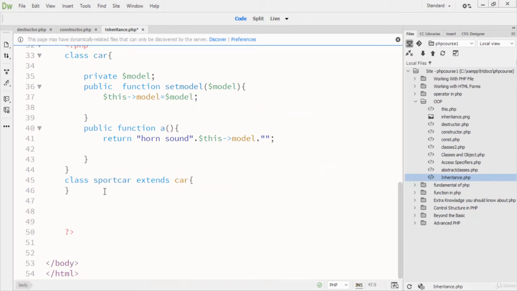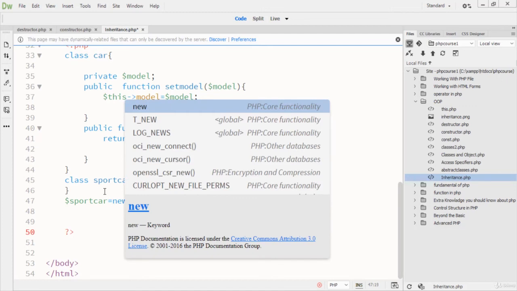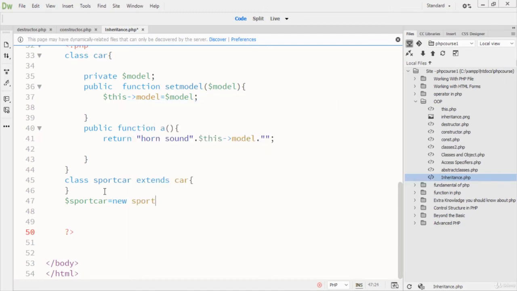Now let's see. Here I write that this is a sport car, and the sport car is equal to new, and the new here is a sport car. I am creating the object of it, so I write S car for the sports car. So I am creating the object of the child class, which is S car equal to new sport car.